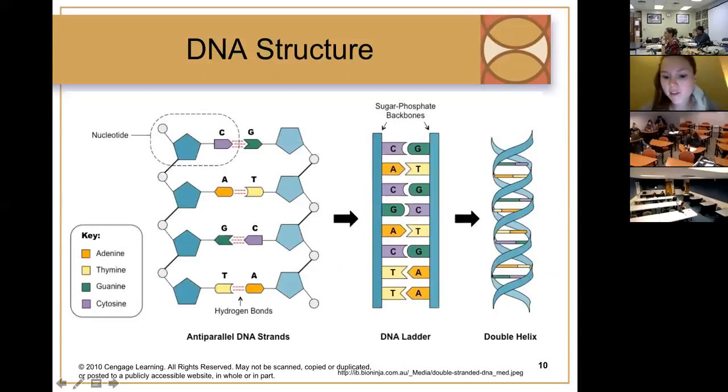Just think about if you had something like a ribbon that was straight and then you twist it, you're going to get that double helix looking structure, that curve. So that's basically how DNA is structured. And the bases are held together by hydrogen bonds in the middle. Does anybody have any questions on the structure of DNA on this slide?